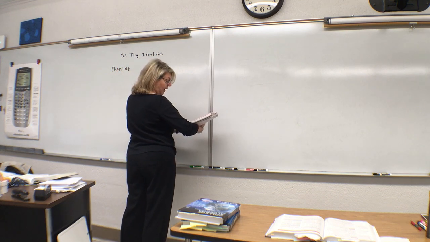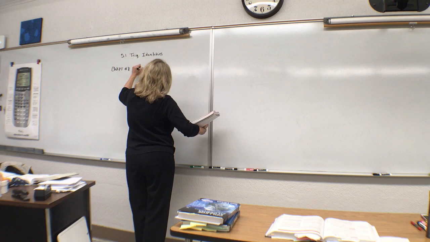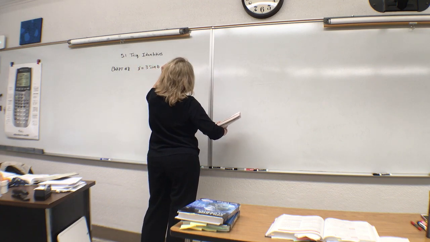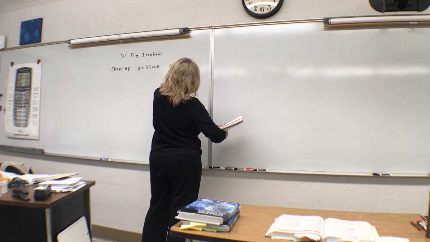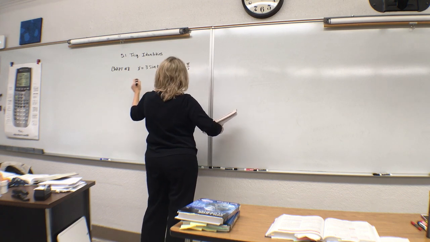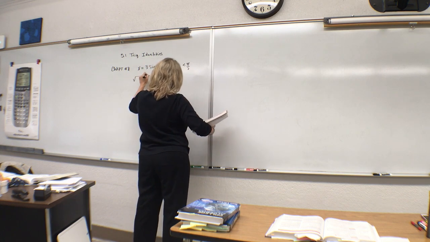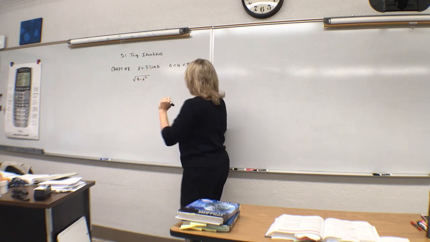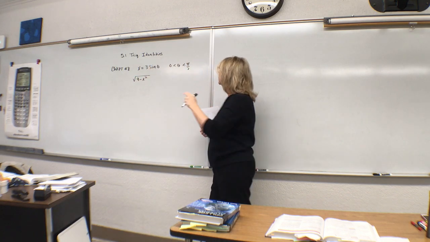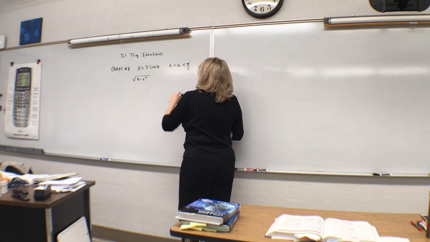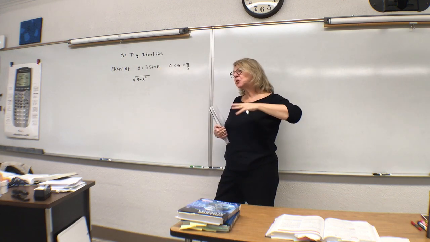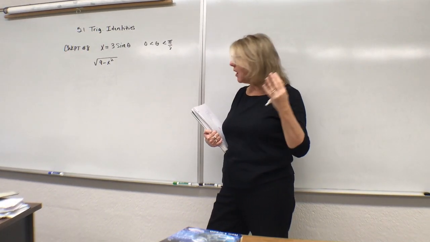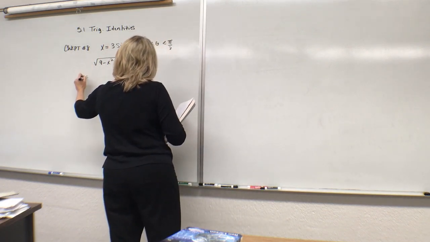Again, we've been provided with the definition of x, the substitution here, 3 sine theta, as long as we are between 0 and pi over 2. And we've been asked then to evaluate the square root of 9 minus x squared. Notice in this case, if we were going between 0 and pi over 2, the values of sine theta would be between 0 and positive 1. So we've made that restriction on purpose. We're going to go ahead then and do the direct substitution.